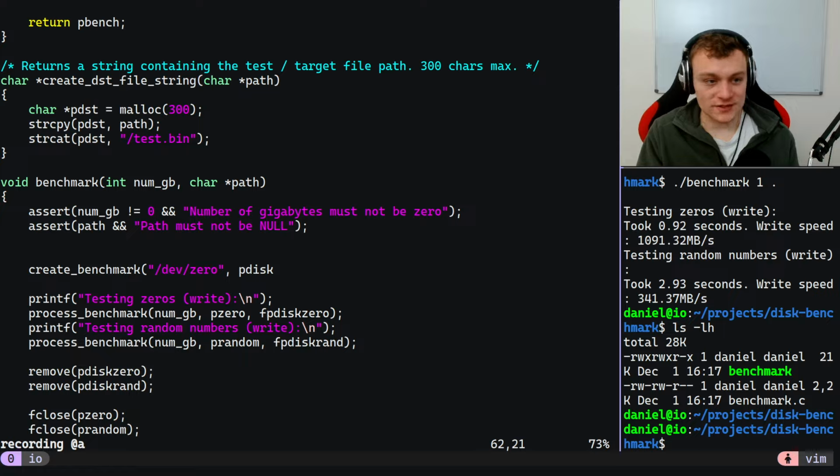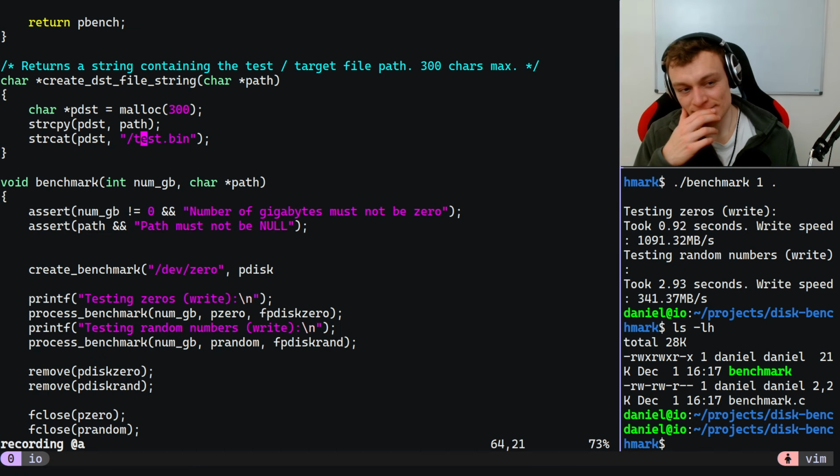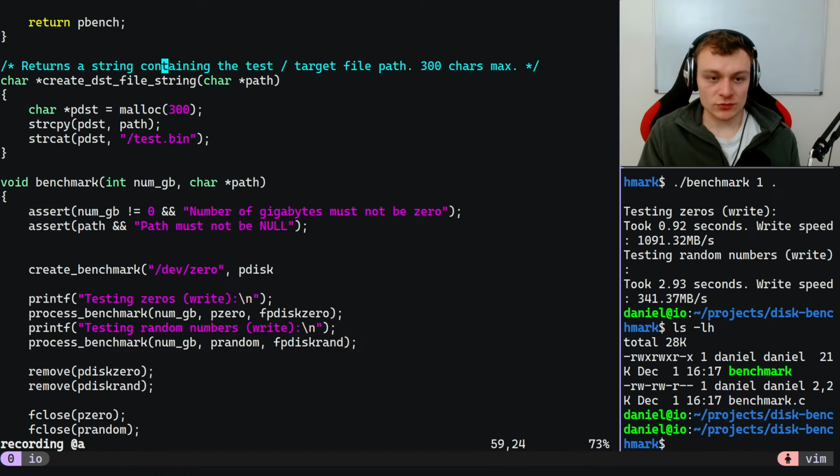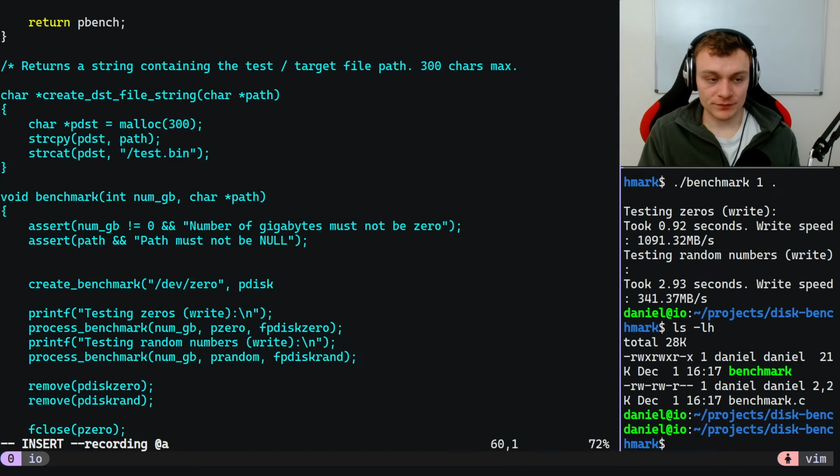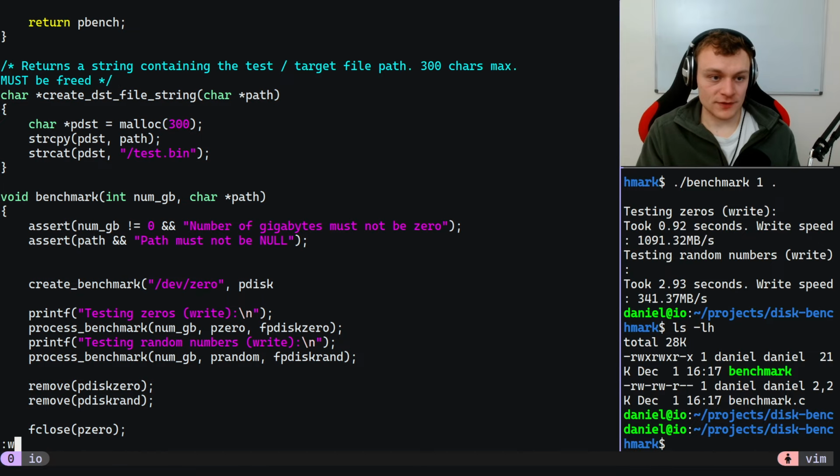Of course, now this is annoying because this requires us to clean up the allocated memory again. So we make this the responsibility of the caller. Return value must be freed. Okay, done.